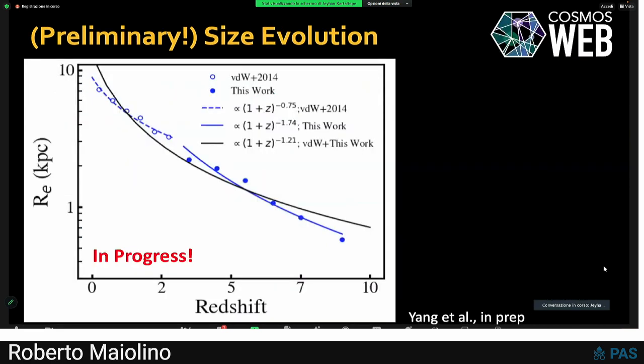And if you look at the overall evolution of size with redshift, this is what the preliminary relationship looks like, where the previous results from van der Wel are shown up here at low redshift. And with COSMOS-Web, we're able to continue this relationship out to very high redshifts. And we see this evolution out pretty high, and a suggestion of a potential change in slope as we go out to higher redshift. But again, this is still preliminary, so stay tuned for papers on this to come out.